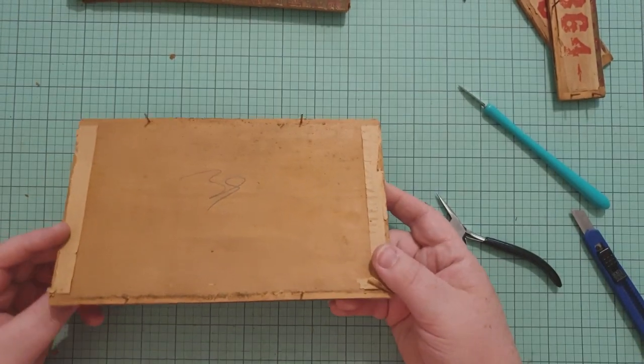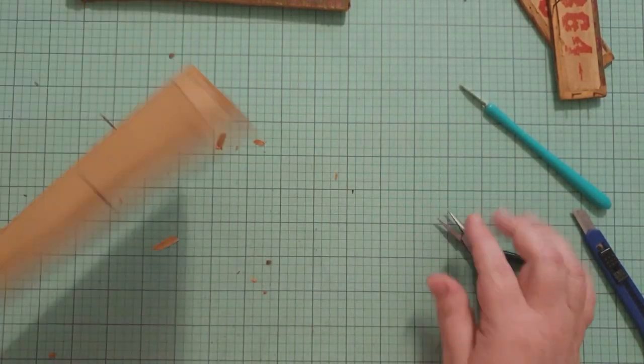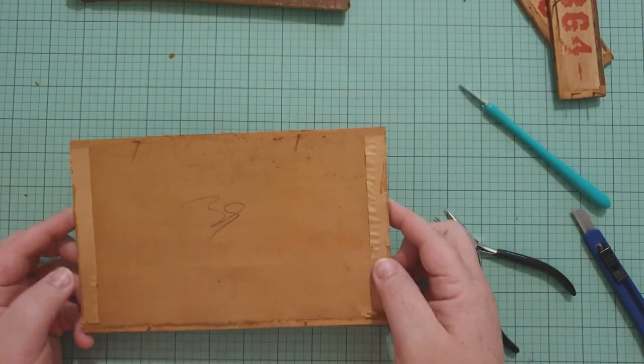I'm going to take this and clean off my little workspace again. I'm going to clean off the pieces a little bit better and then I will be back.